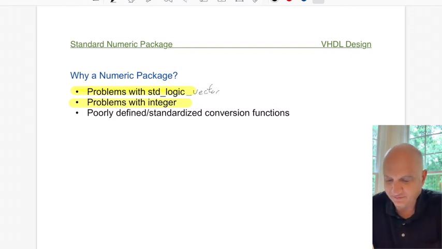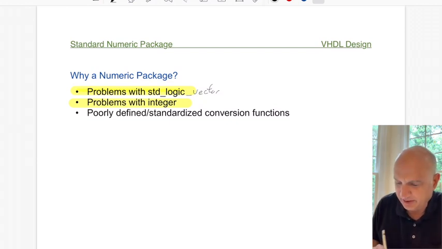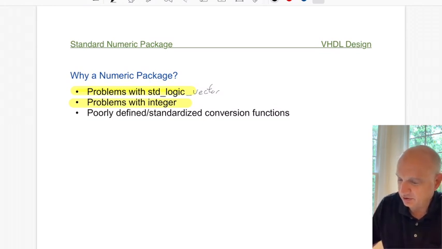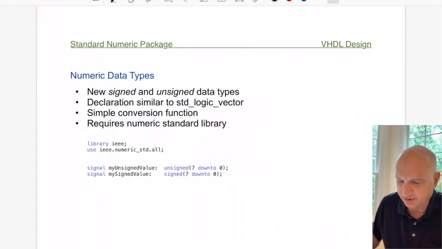So standard logic vector and problems with the integer and going back and forth between them. Basically, it did that by standardizing conversion functions to go between them. But it did more than just that. It actually created a data type that could be used in multiple ways simultaneously in your design. The best way to see that is to do some examples. So let's take a look at some of those.